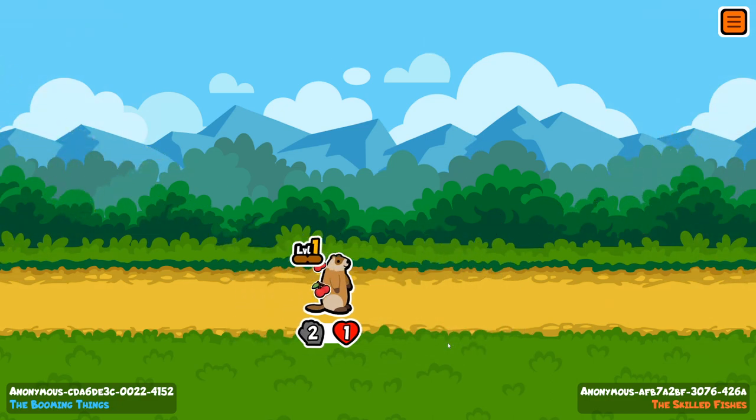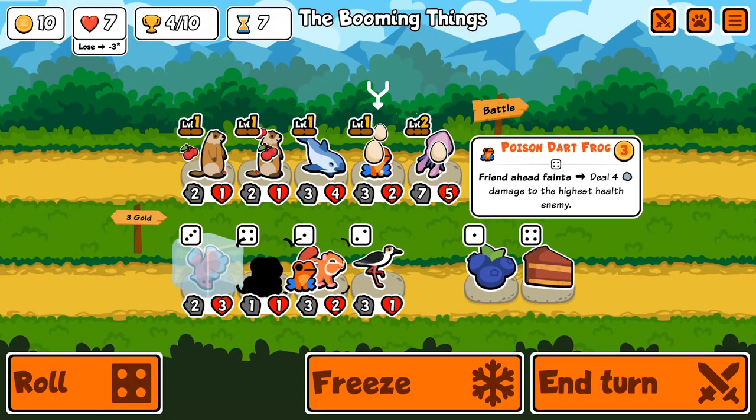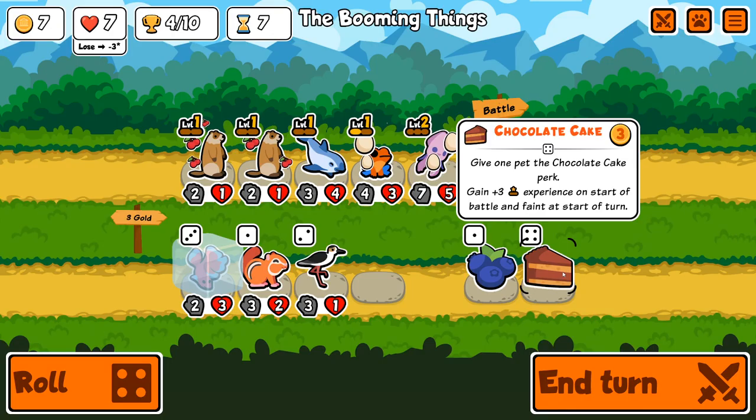We're still winning? Yo, there's like no scaling in this pack, so no one has any stats. This is great. We're winning. The dart frog. I'm gonna get more dart frogs. I think they're cool. Cake? Give 1 pet the chocolate cake perk. Gain 3... oh my god, insert. Oh my god, that's actually really cool.